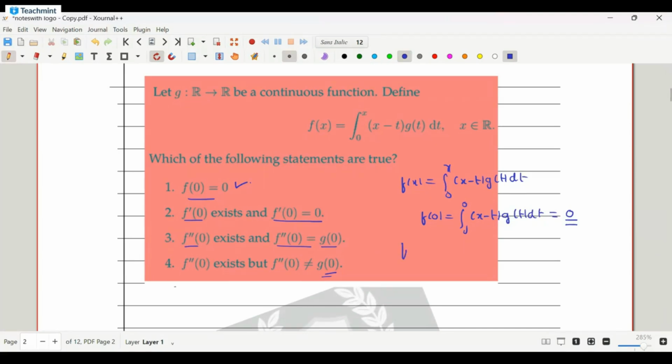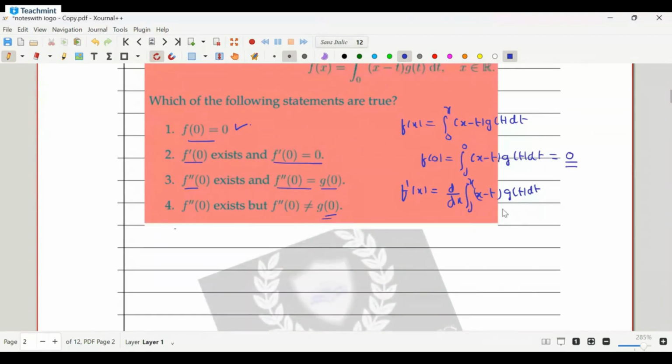So f'(x) equal to d by dx of integration of 0 to x of (x − t) g(t) dt, sir. So apply Leibniz rule for this. So which is equal to ఇక్కడ x ఉంది సార్, ఒకవేళ t లో ఉంటే డైరెక్ట్ క్రాస్ చేస్తుంది. So therefore which is equal to integration of 0 to x of ∂/∂x of (x − t) g(t) dt, right sir, plus integration of మళ్ళీ దీని యొక్క ఇంటిగ్రేషన్ సార్.